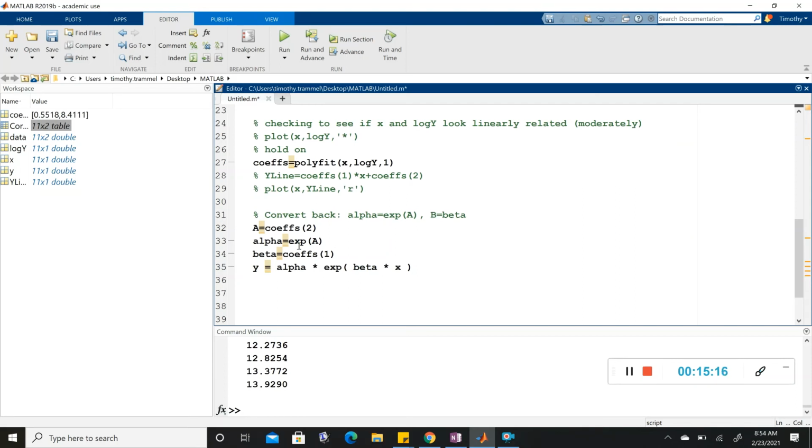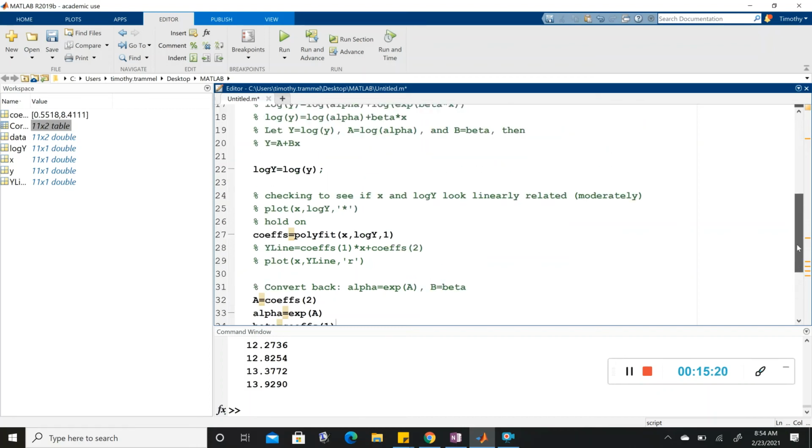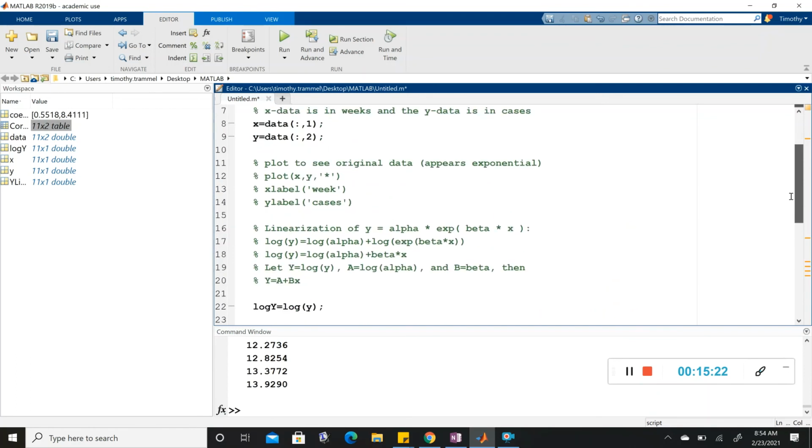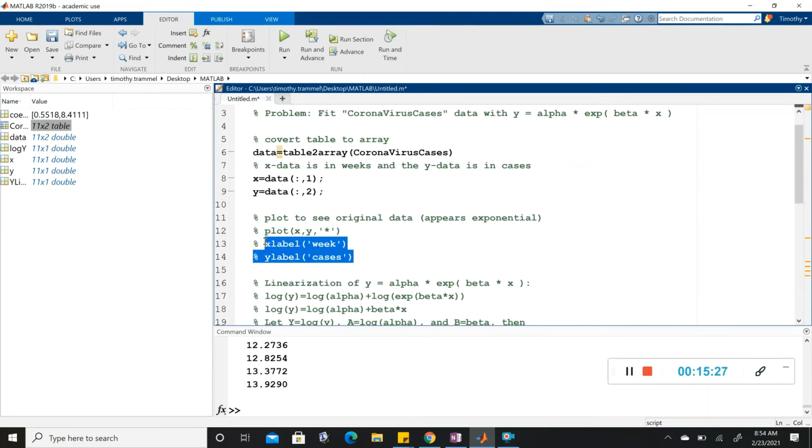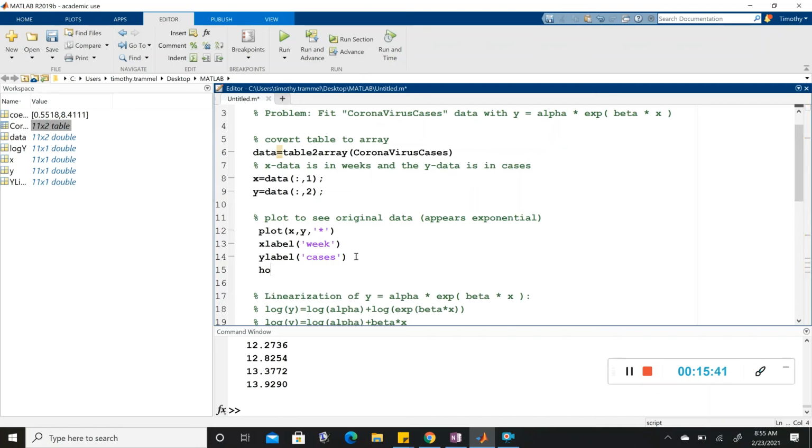And lastly, let's take a look at the plot. Let's uncomment the original plot here. Let's just go like that. There we go. And we'll also need a hold on here. There we go.